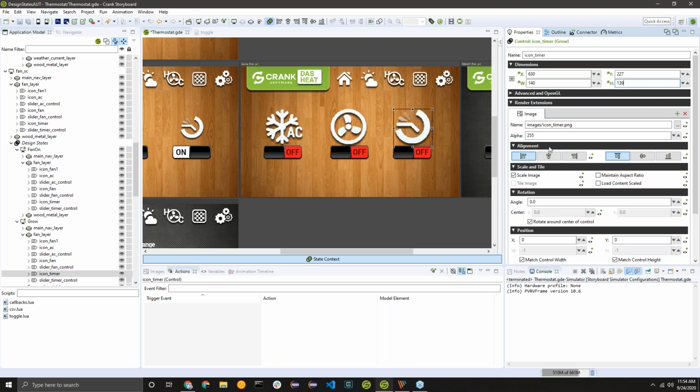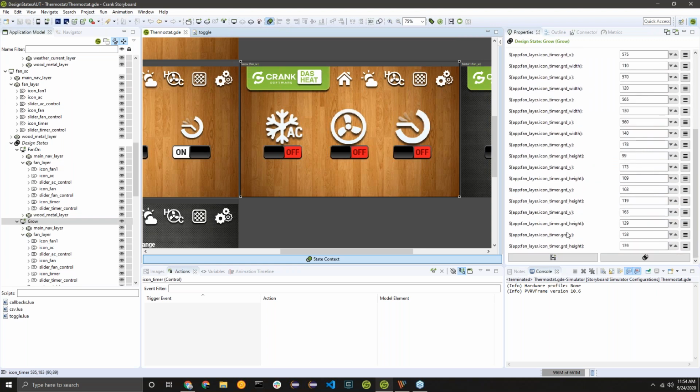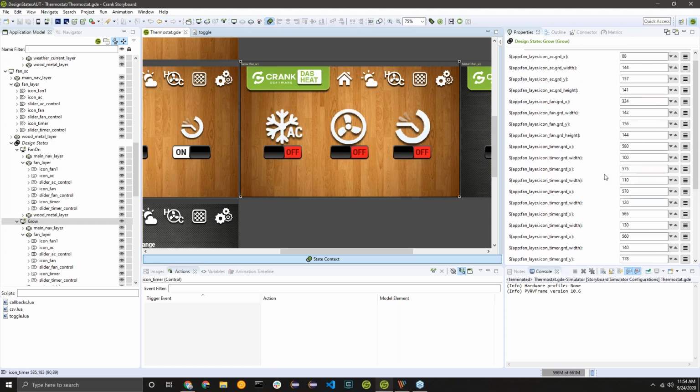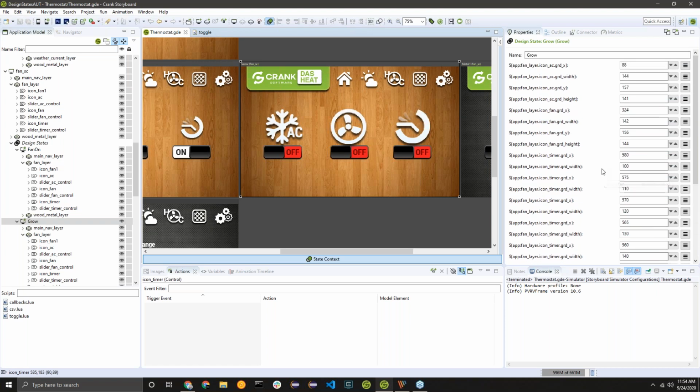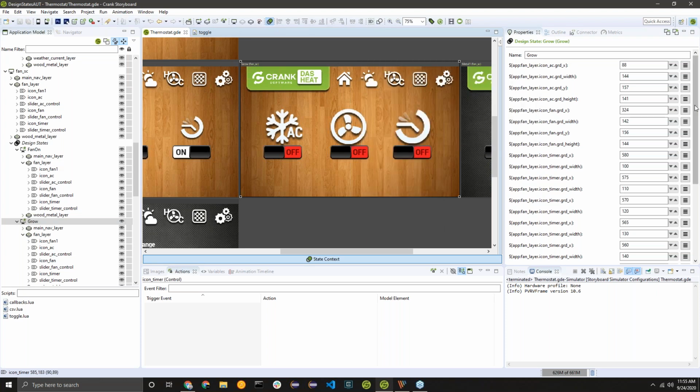There we go. So now we've got a design state. If we look here, it's going to have 12 data changes to it. And that appears to be more than 12 data changes. That's okay, that actually is interesting. Sometimes when you improvise. So we've got a design state with all these changes.